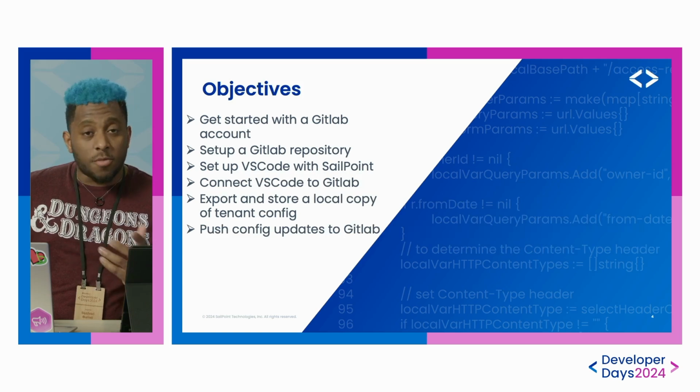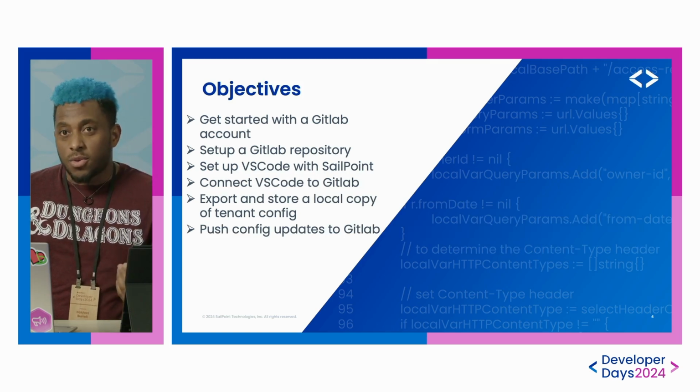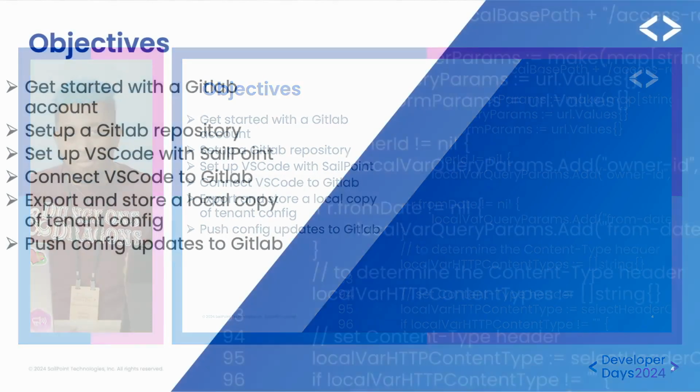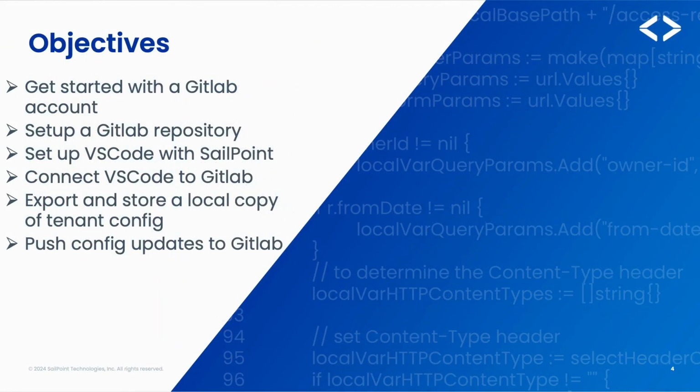During this presentation, I will also assume that you are using SailPoint IDN and that you have proper admin privileges to make changes to your local machine and the version control method you plan on implementing. By the end of this, you should have a good idea of how to sign up for a GitLab account, how to set up a GitLab repository with specific names for the repositories and branches, and set up VS Code with the SailPoint extension and all tenants connected, if you haven't done that already.